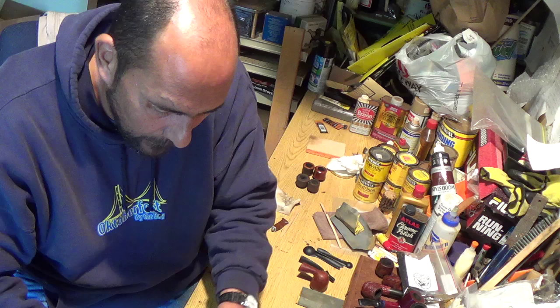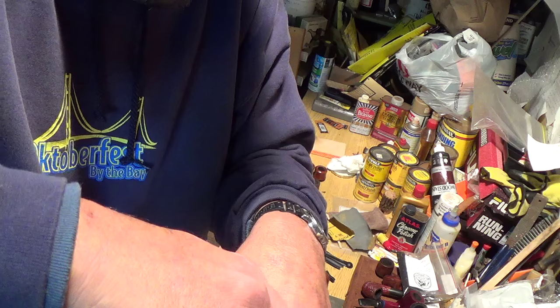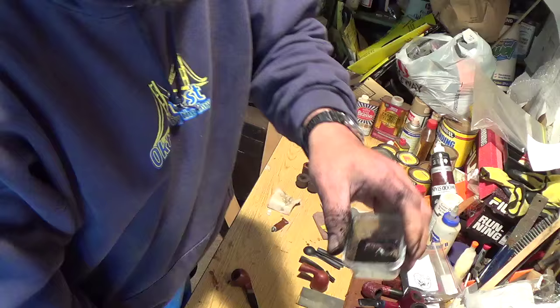Now, I'm not going to measure it. I'm just going to dump it in because my fan's blowing. So there's a bunch in the lid here. I just dumped it in there, and I'm going to mix it up.